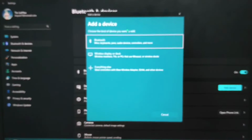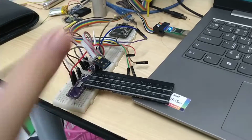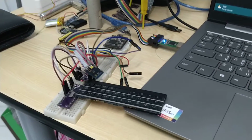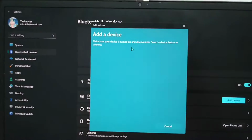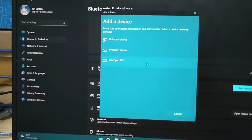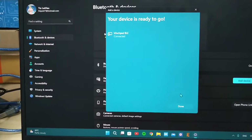Alright, I'm gonna connect this thing. So this is the project that I've been doing. It's called touchpad. So it's basically a touchpad and keyboard. And the thing I'm gonna do is gonna connect this thing. Okay, so here we go. Gonna connect this one. Okay, connect successfully.